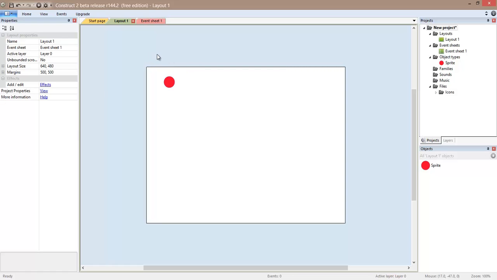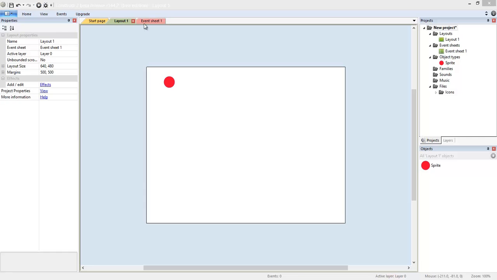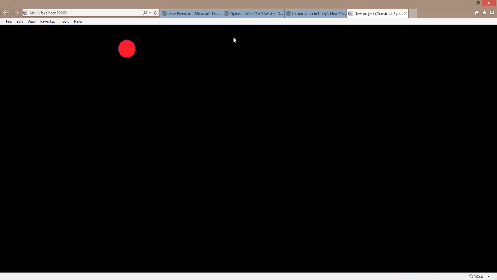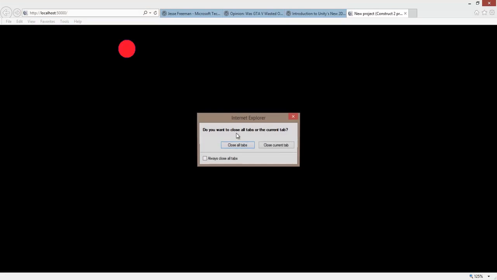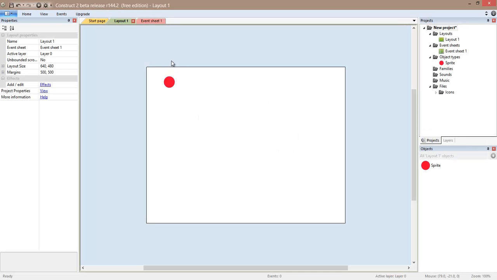Now after this first element, we can run our project. We can go here and run the layout, and this is going to open a browser window. So this is what we have. So right now we just have a small image. That's not much. This is not a game, but we can start creating things. So now we're going to go a little bit over the interface and add our first behavior.